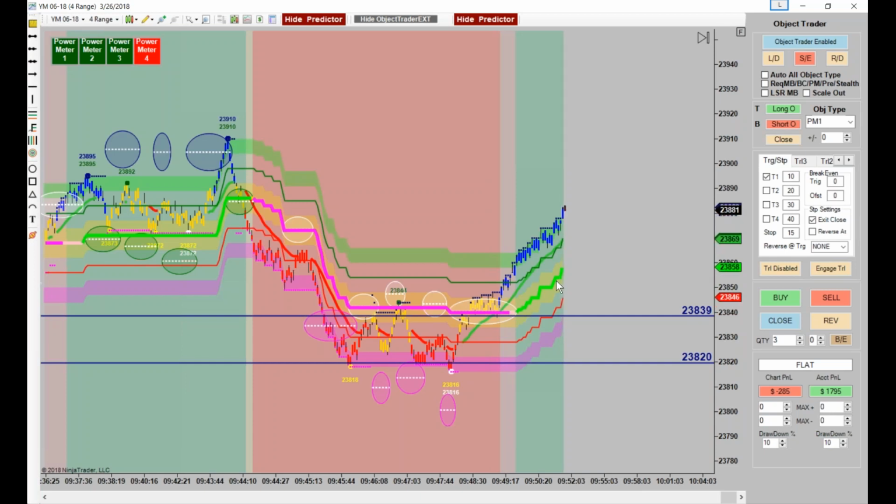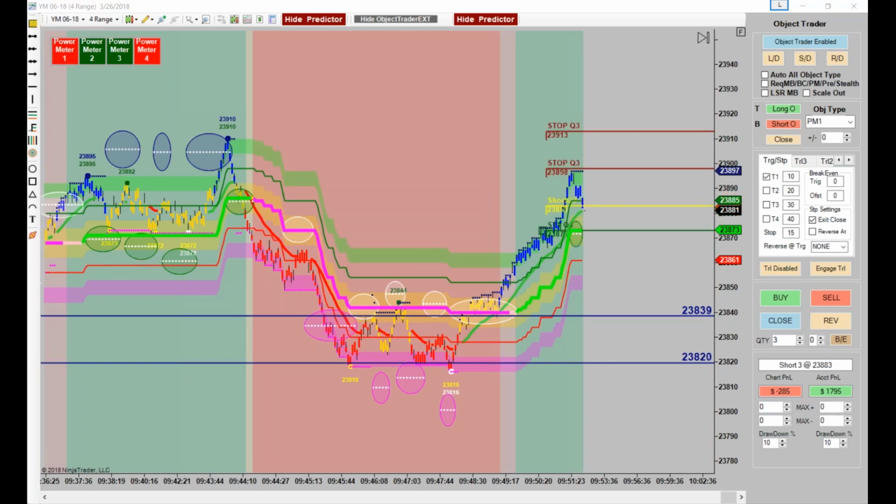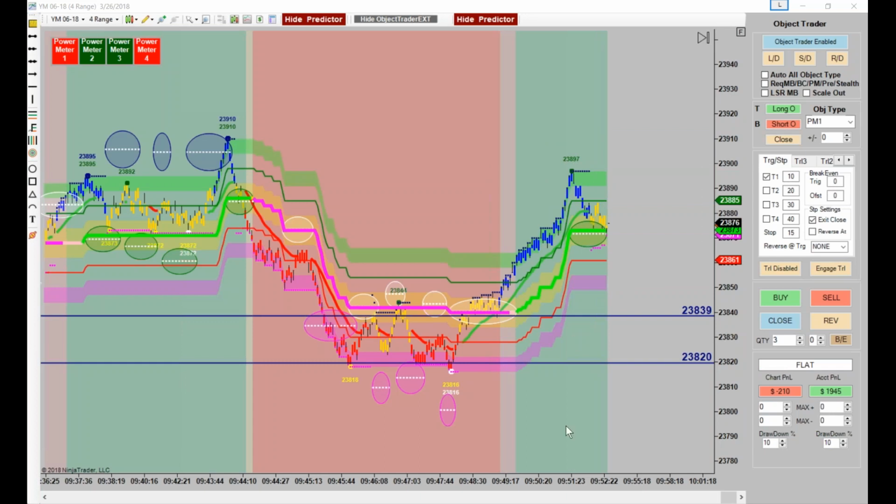Missed that break. I'm sure we called that in the room this morning, but we missed that one on the way up. That's no big deal. Got to wait for a pullback because we missed the breakout. And I personally like an ABC. Okay, let's see if we can get something. Well, we got a little 10 ticker. Maybe. Got a 10 ticker.